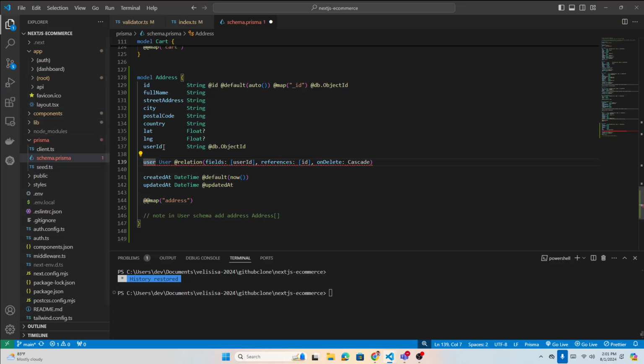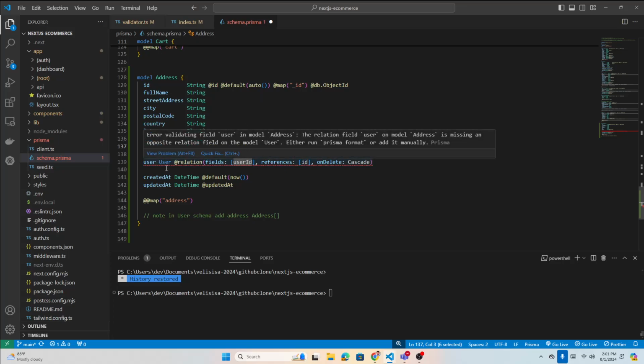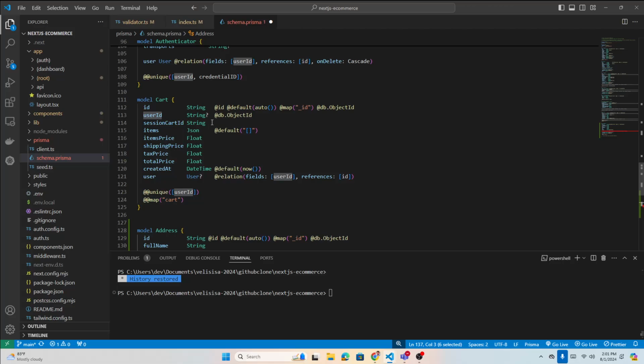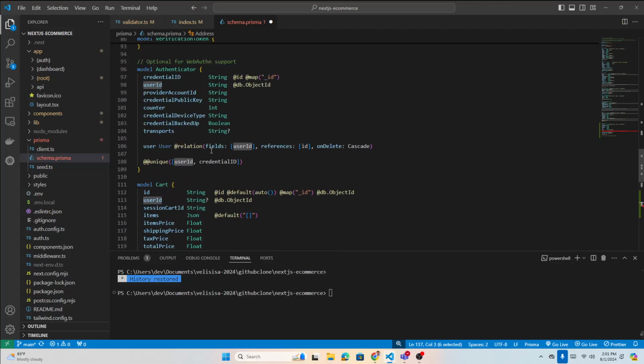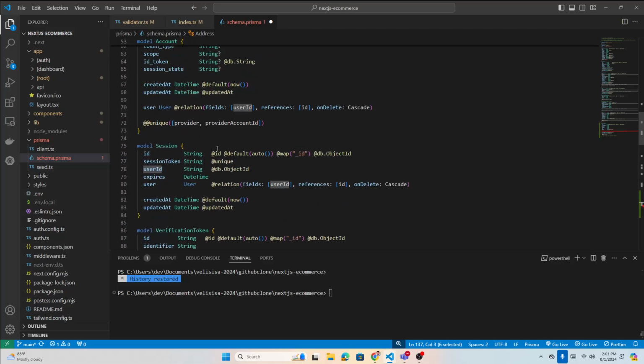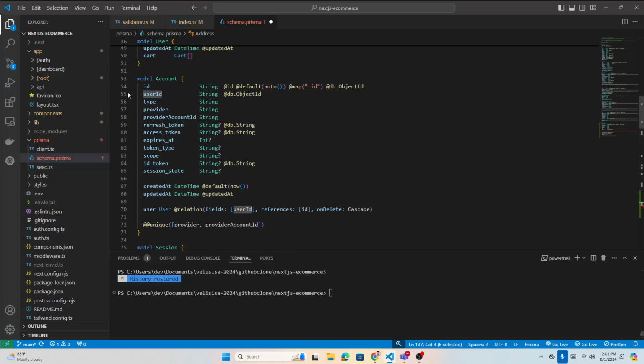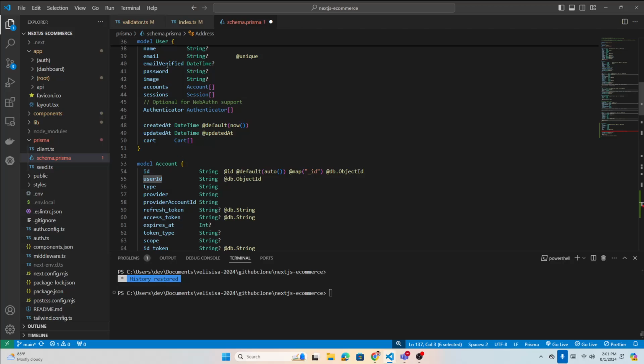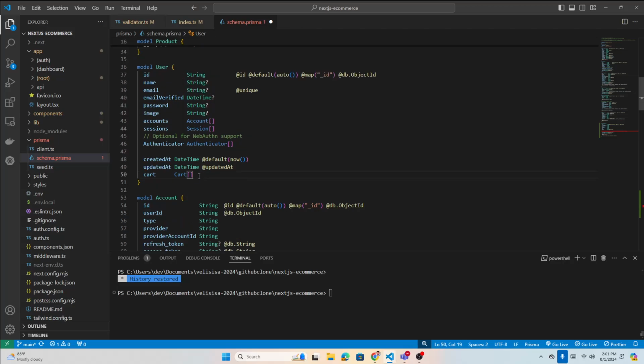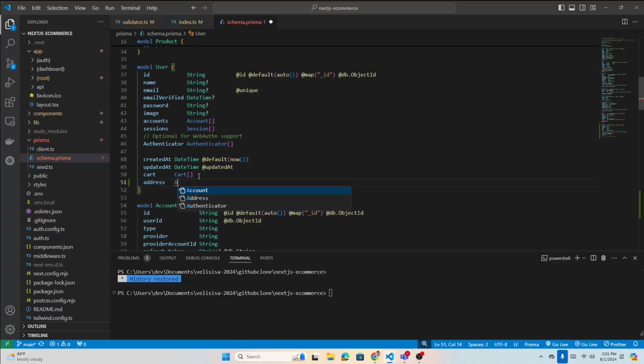So yeah, we have user ID here, and it will refer to this ID from the user table. So we must tell the user table also that we have the shipping address, right? Where is that? Here. So what we can do, not that one, this one, right? User. So we must just call it address, simple like this, and maybe that is the address table, right? Address table, and put this one, okay?